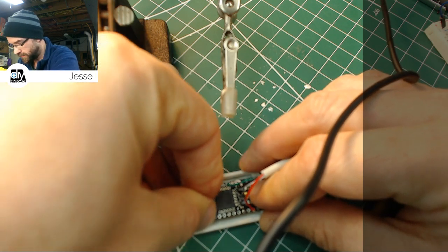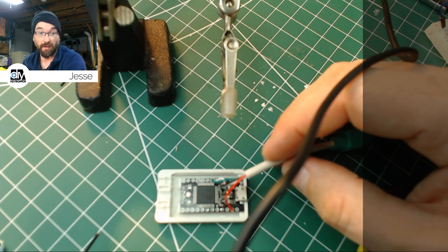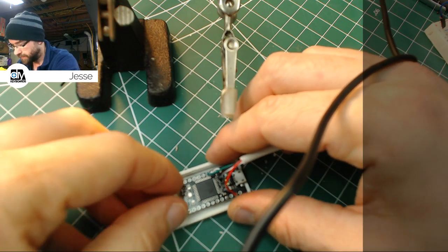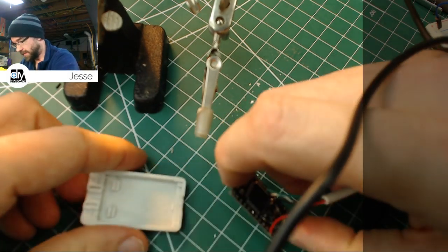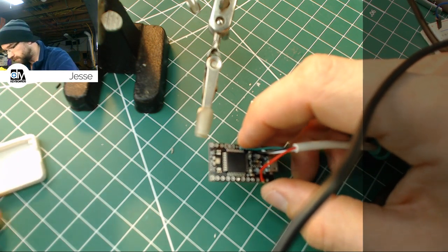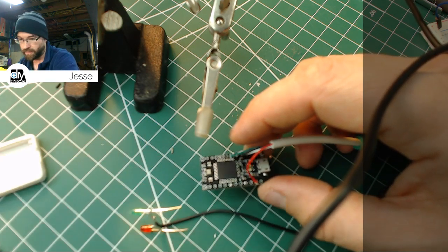last night it wouldn't fit at all. Tonight it snaps right in place, so that's perfect. It's staying put on its own. So when we put this together, it's not going to go sliding through the case like it did last time, trying to push out the back. And that'll be great. That looks perfect. So far I'm very pleased with how this case is turning out. Little piece of debris in there. And red will go this way, so we want our red resistor on that side of it.